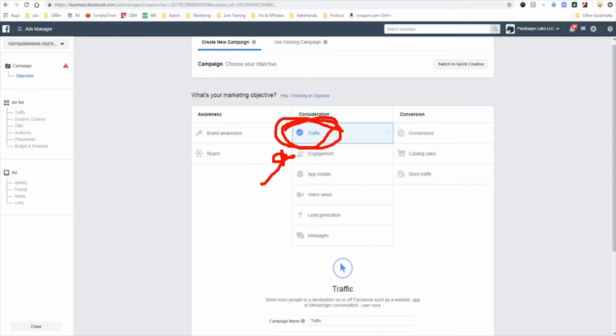So the reason why people might run engagement ads first and then run traffic ads is for a few reasons. One, Facebook is a lot more lenient on engagement ads because you're not sending people outside of Facebook. Facebook's goal is to keep people inside Facebook as much as possible, okay? You can advertise a lot more aggressively and a lot cheaper if you're just keeping people within the Facebook ecosystem, okay? If you're thinking of what Facebook wants, the biggest goal is to keep people on Facebook as much as possible during their life.